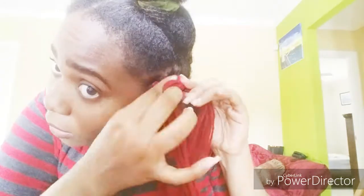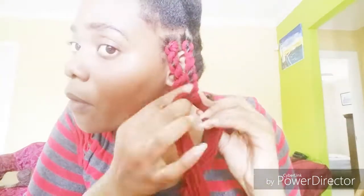So when you wrap around the rubber band, you pull your hair so it can be tight. So the yarn is under the rubber band this time. And you go twisting again. You're twisting the hair clockwise, and then you're wrapping it over itself like a normal twist. I didn't like how that was looking, so I redid it again, twisting and lapping. So you're twisting it clockwise and lapping it over like how you twist normal twists. That's the key to getting it to look the way that it looks.